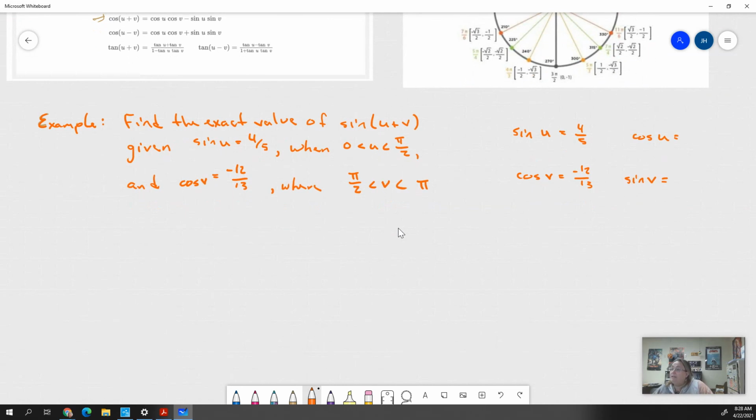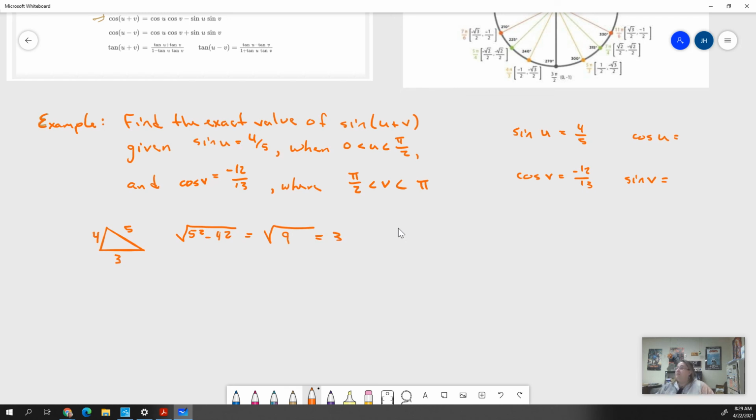Where I know that if I have sine of u equals 4 over 5, right? That is like saying that I have a triangle, right? Sine is opposite over hypotenuse. Well, here's my hypotenuse. We know that's 5 and that is 4, but we don't know what this is yet. So we still have to use that distance formula. We can go 5 squared minus 4 squared equals whatever this is, right? So we're going to have 25 minus 16. So we're going to have the square root of 9 equals 3. So we know this one is 3.